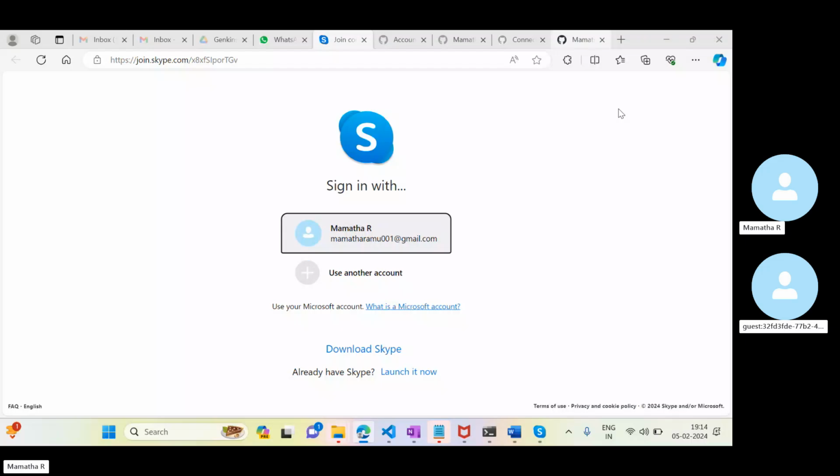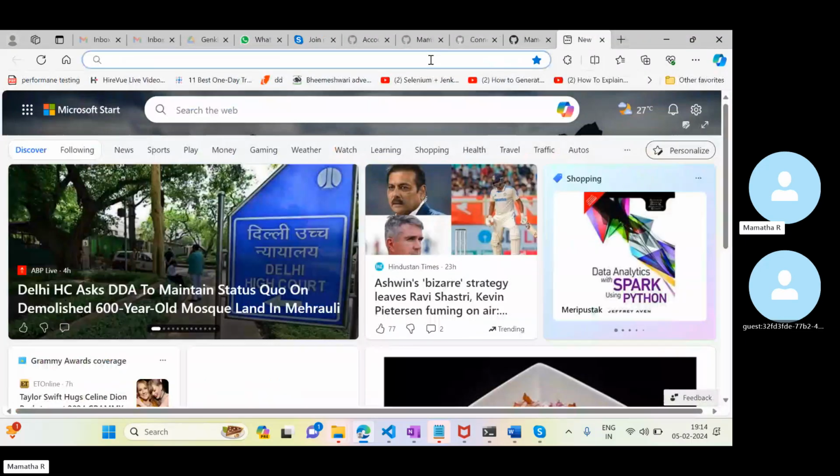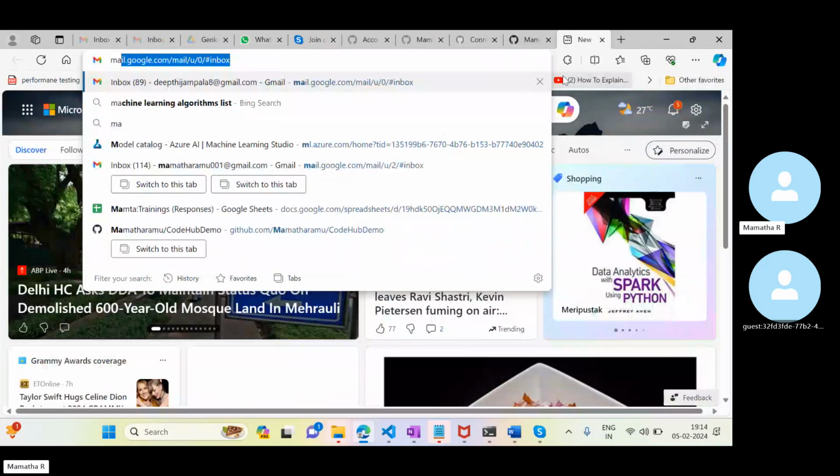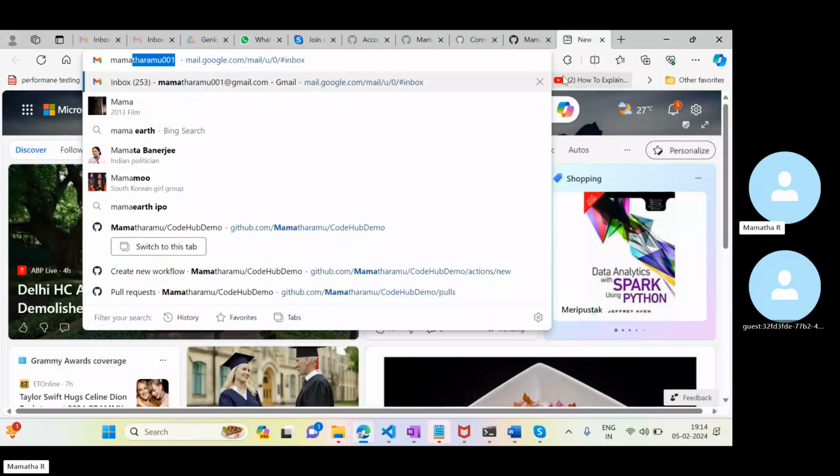So after that, whatever coupon you are getting, you can log in with your personal email ID only. By personal email ID, I mean the Microsoft site. Even if you don't have a Microsoft ID with your email ID, when you log in with the coupon, it will ask you to go with the Microsoft ID only.